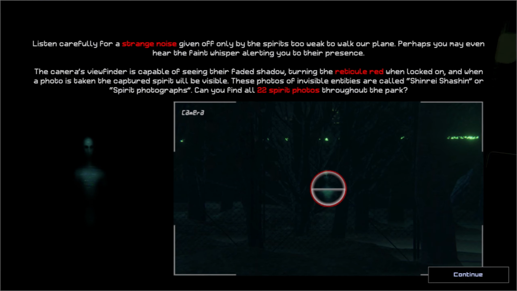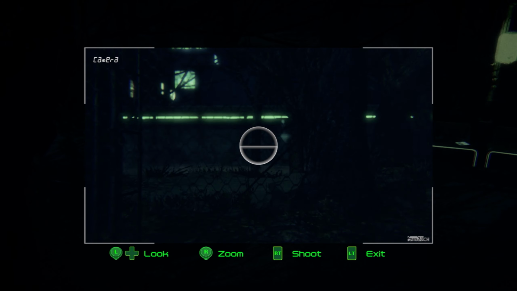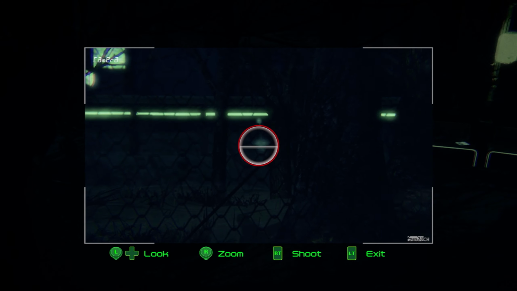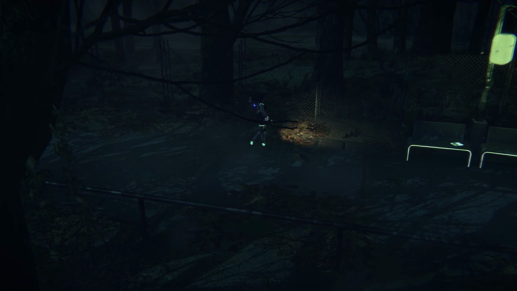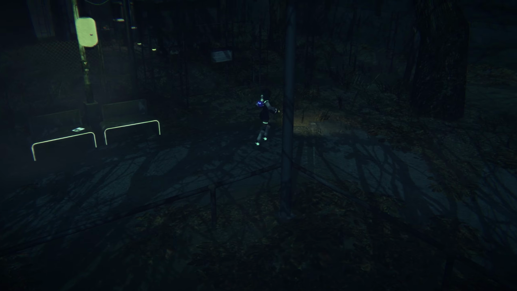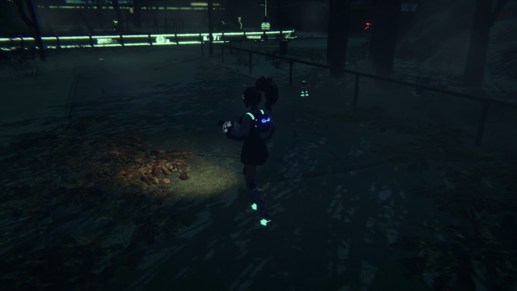So while using the camera, we're looking for this little white ghost spirit type character. Once you've got it fixated over them, it should go red to show that it's ready to take a photo. So just zoom in and out until you get the red circle around the outside, and then press right trigger to take a photograph, and it should then come into focus and show you a picture of a kind of spooky looking ghost. So that's our first spirit. So we've got one gacha and one spirit. We're now going to proceed on towards the main park.